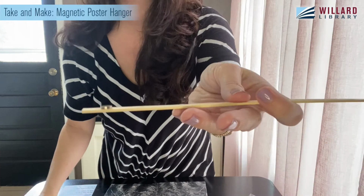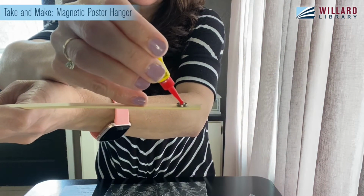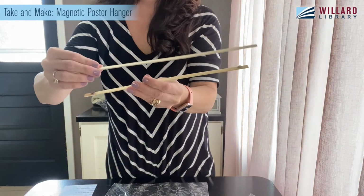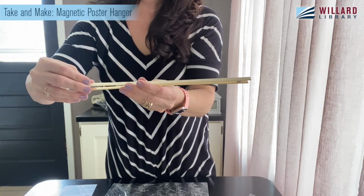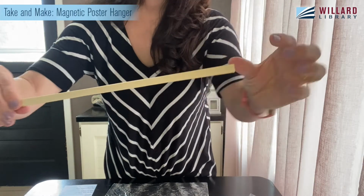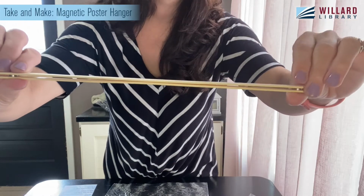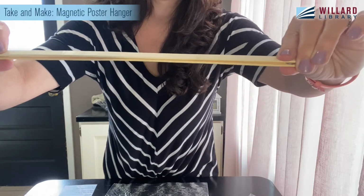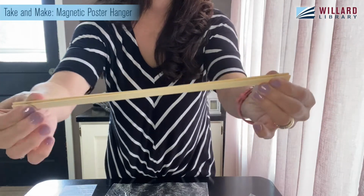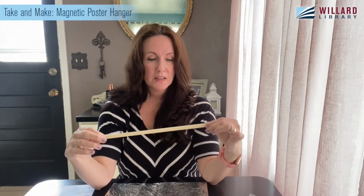So now I'm gonna take my glue, little dot on each of my magnets. Gonna get my wood piece, quickly straighten it so it's even on each side, or as close to even, sliding, as I can get. And I'm just gonna hold it here for a second, let it kind of set up.